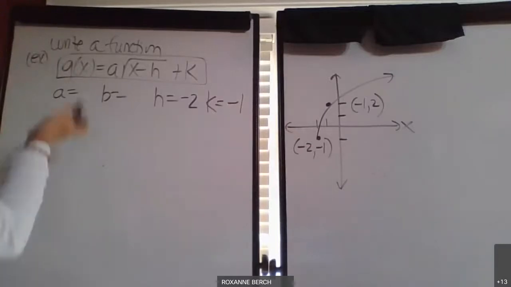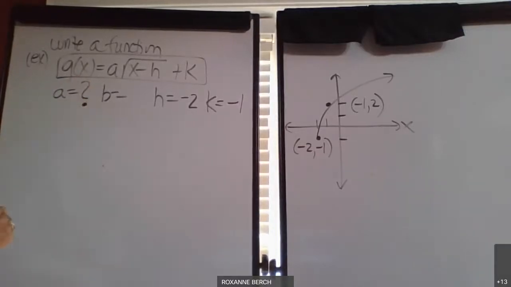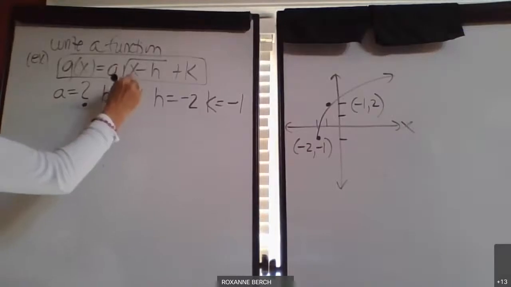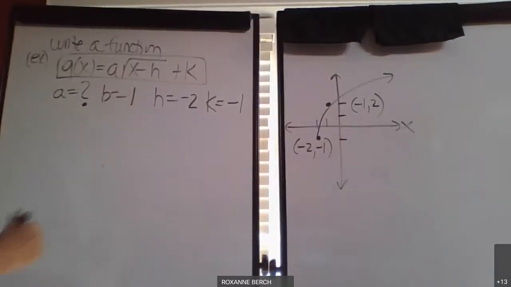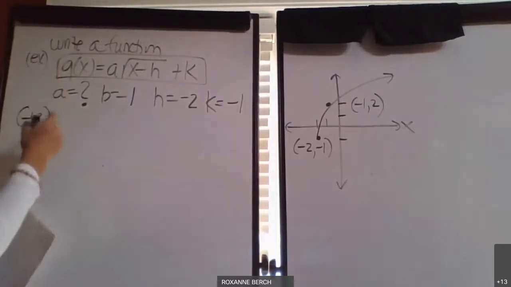All right. So over here, do we know what B is? Well, we don't know what A is, but do we know what B is? Is it 1? And since we know 3 of the 4 parts, we can find A and write the equation. All right, so here we go. We're going to use the other point. Left 2 up 2 is our xy. We're going to plug it into this.